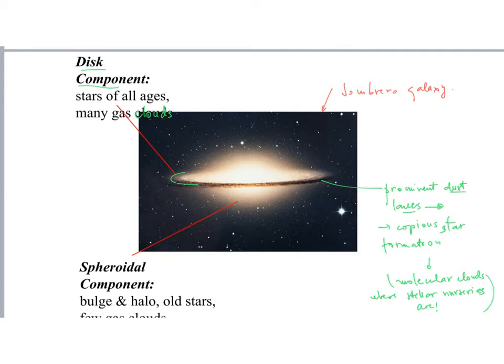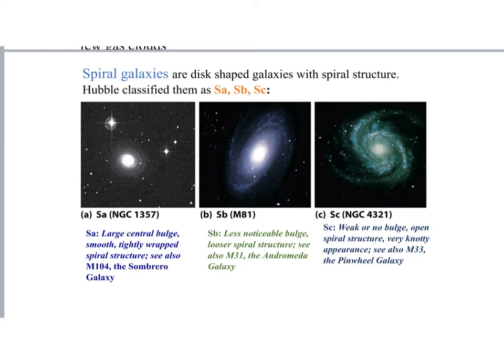are. All right, and then there is the spheroidal component. Let me guide your eye. So it's kind of a bulge and halo all together. You have all stars, and it says here very few gas clouds. So basically no gas, no new stars forming. All the stars are formed in the disk. Just like we've seen, it happens in the Milky Way.